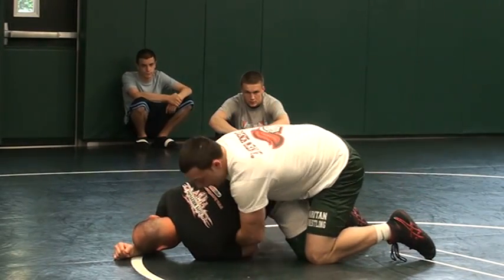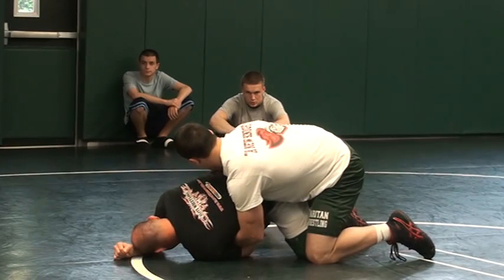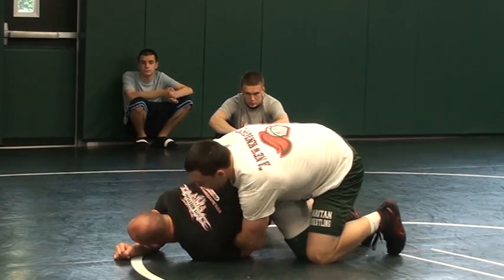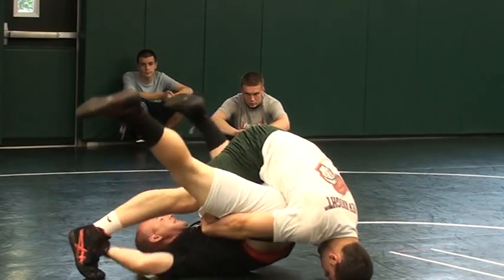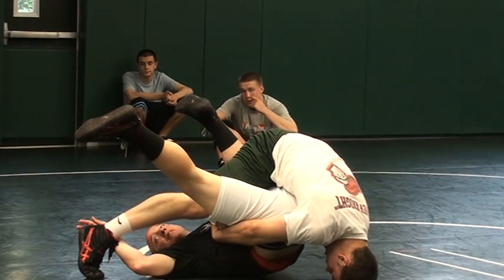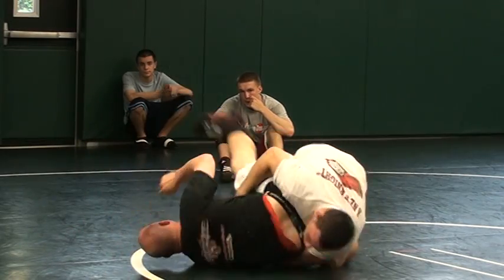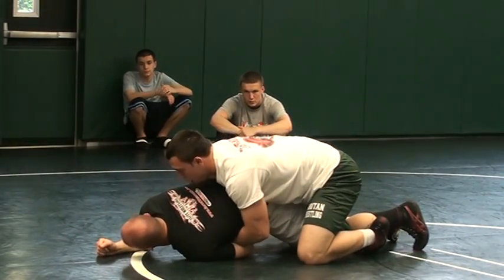My knee right now is up his ass. What I'm doing, coming over, my right leg is going to go through and step over his head. So two-on-one, bump him in the ass, step him right here. Get him right over his head and just get your back points. Once you get your back points, then you can come out and get back to where you are.